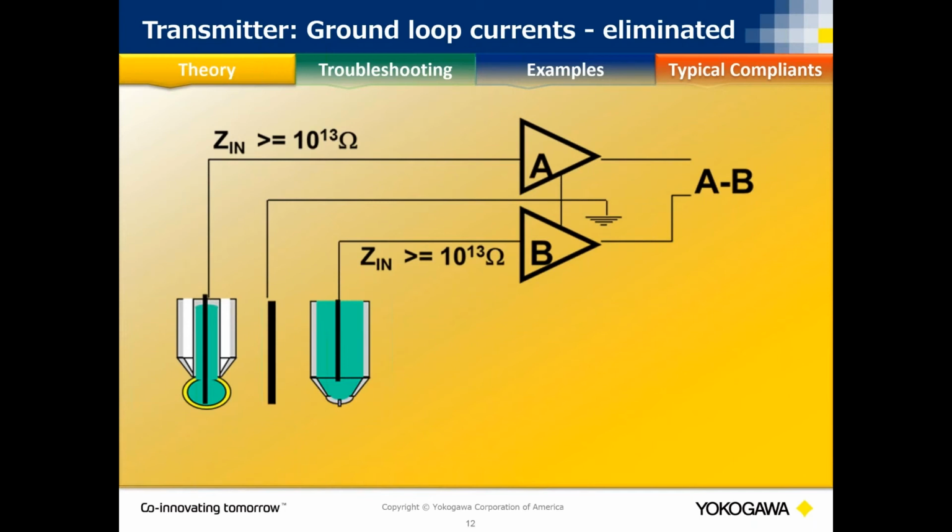You can simulate this in your analyzer on the terminal strip. There's going to be a solution ground terminal, and there's going to be a reference terminal. If you jumper those two together, using a paper clip or a wire, and your reading locks on and is no longer noisy, that is a good indication that you have improper grounding in your entire system. So that's one little test that you can run.